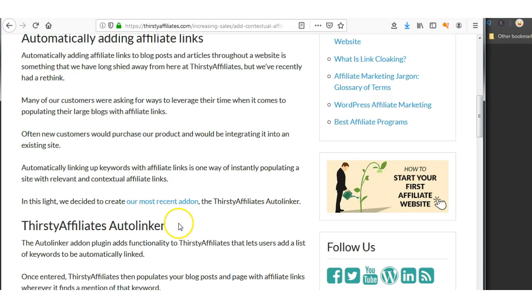So if you want to be able to hide your affiliate link and tie your link to words in your blog.